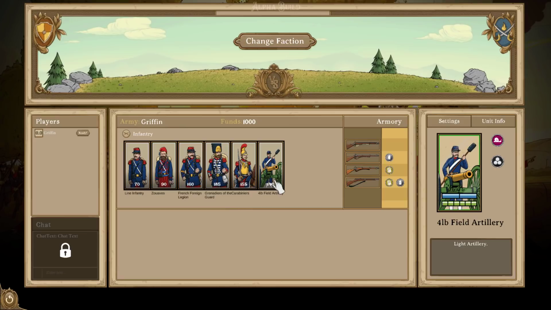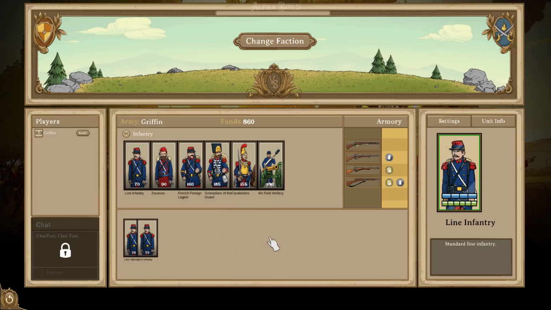And instead of selecting from duplicate units armed with different weapons, such as Menet line infantry or Chassepot line infantry, you can now easily drag and drop your Menet or Chassepot rifles using the aforementioned Armory System.